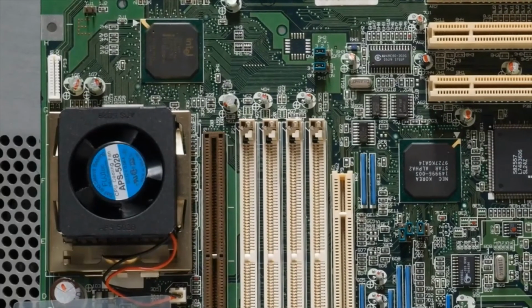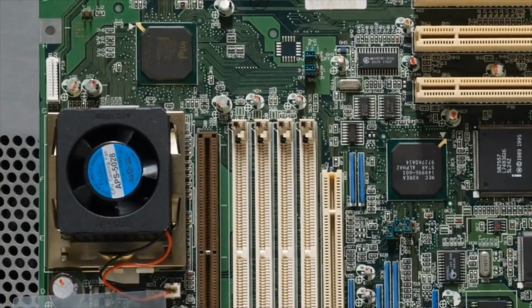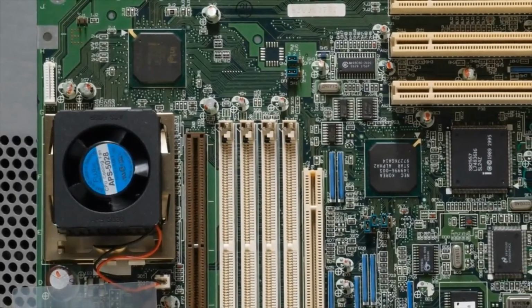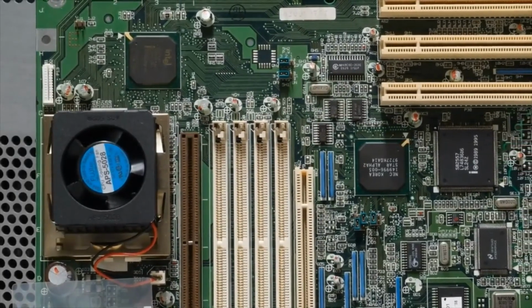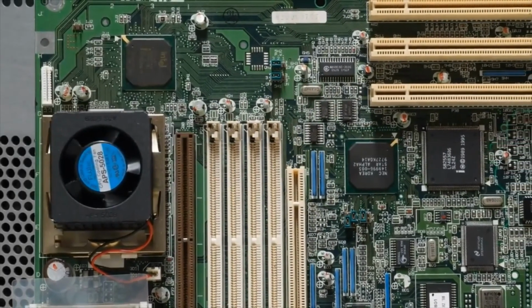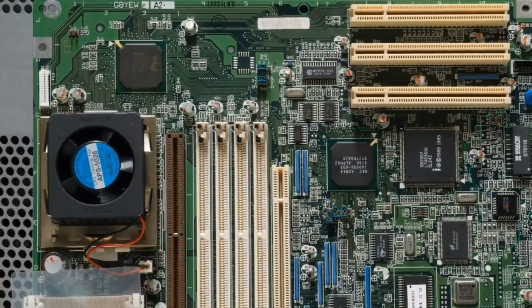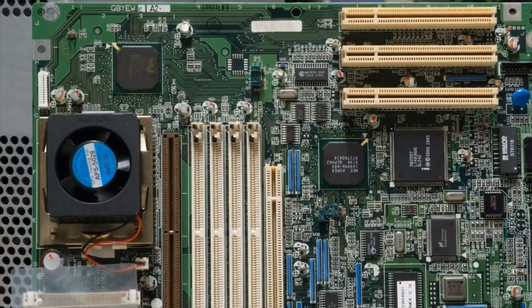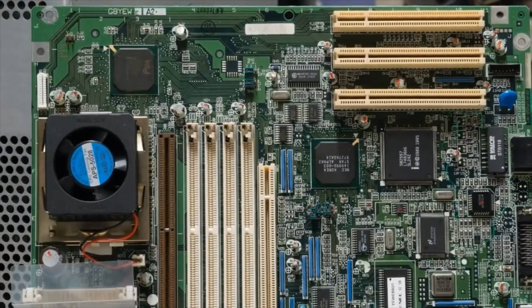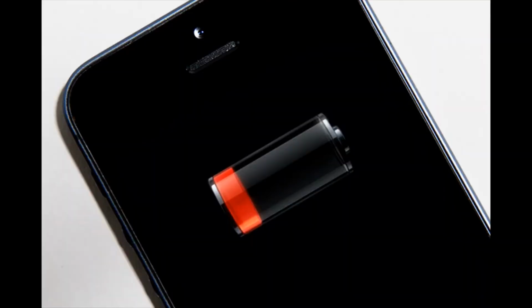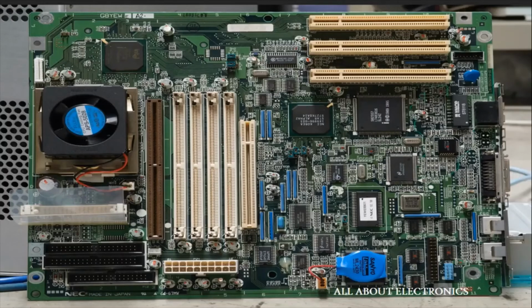So if you have seen the motherboard of any laptop or a desktop, you must have observed that the processor is enclosed by the heatsink and the cooling fan, because these powerful processors generate a lot of heat and they need some sort of cooling. So just imagine the size of your smartphone if the same processor with all the cooling arrangement were fit into your smartphone. And forget about the cooling. If you put this processor inside your smartphone, then the battery of the smartphone would die in just half an hour, because these processors are quite power hungry and require a lot of power.